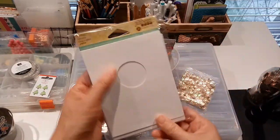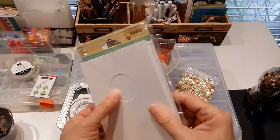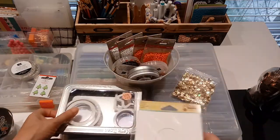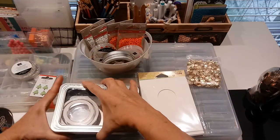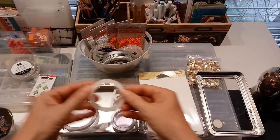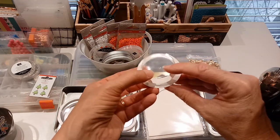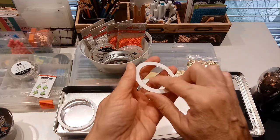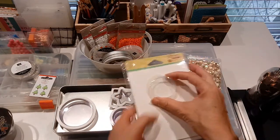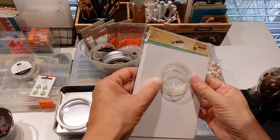So this is a pack from Jelly Bean. You can also just cut the cardstock with your dies and then use foam tape, because the idea is that you're going to pop up something to dump that sequin into. So for example, here's a little, just notice how popped up it is. So you do that and you put the sequins in here, and then this is what's inside your card. It's called a shaker card, so the sequins would be inside here.